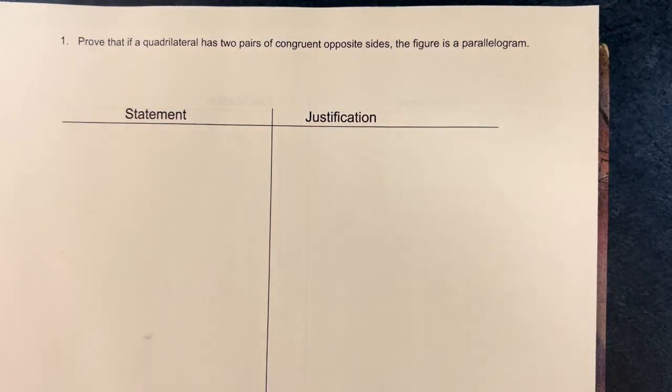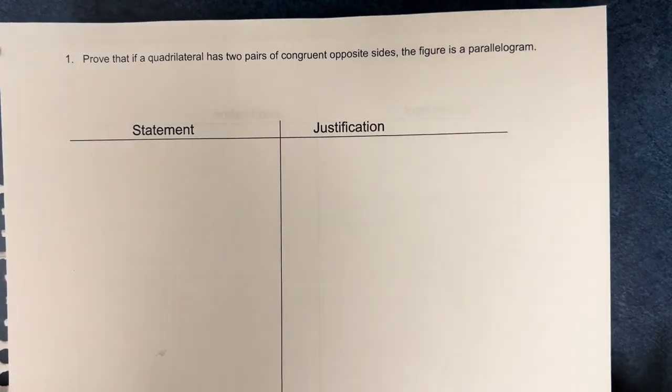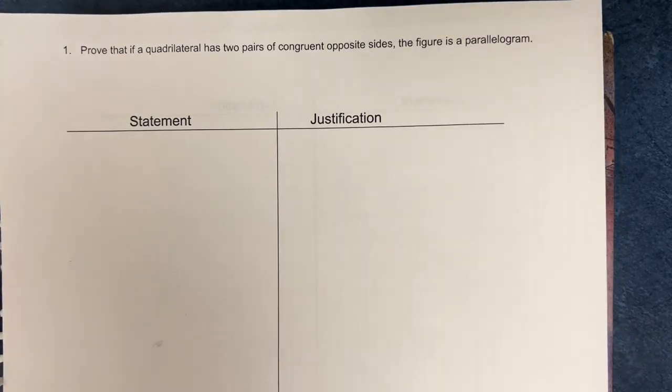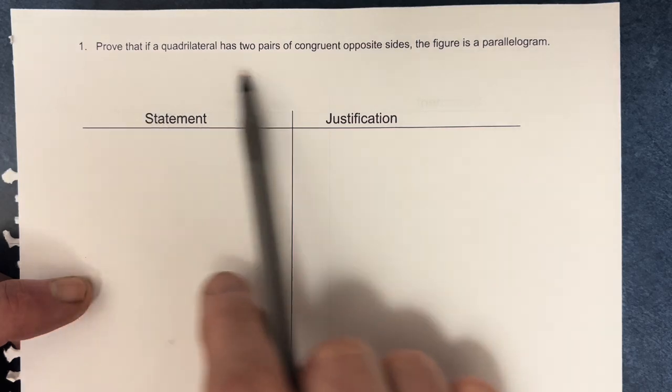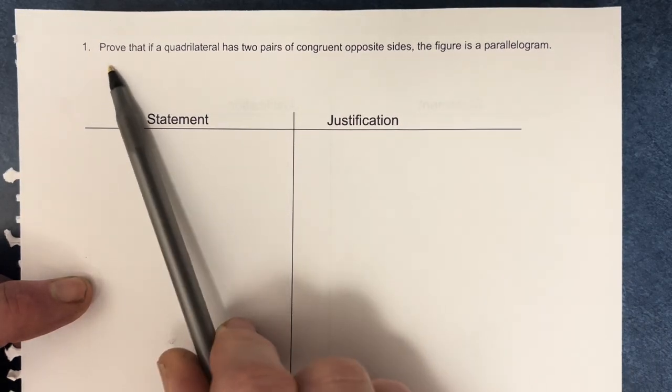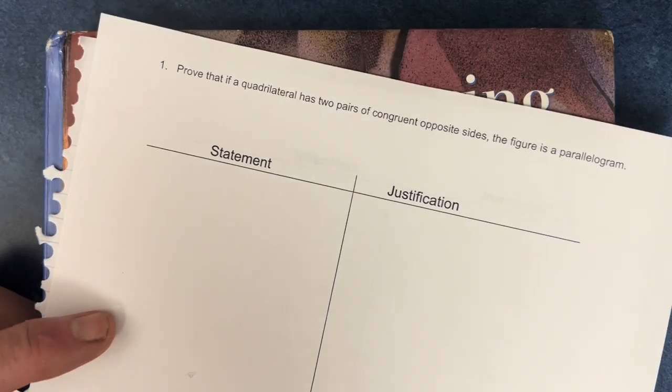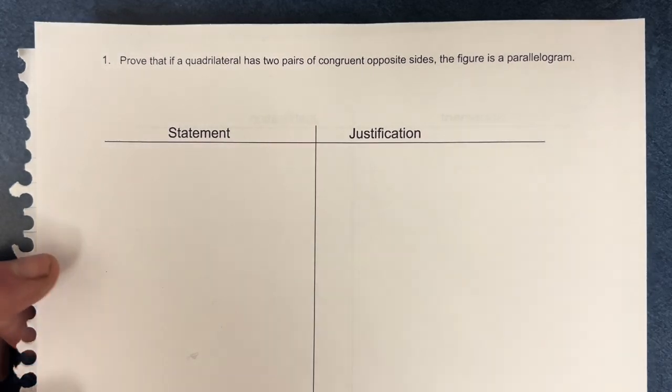Hey everybody, this is a little bit of help with proofwriting. I'm going to take you through a typical example. I like these ones that make you draw the picture and make you think about an actual figure that exists in real life that might have a property that's worth knowing about.